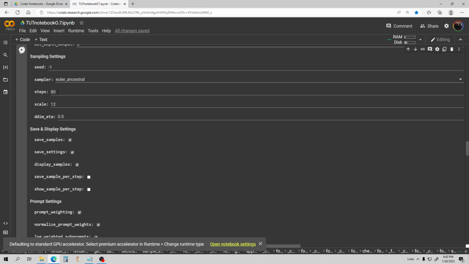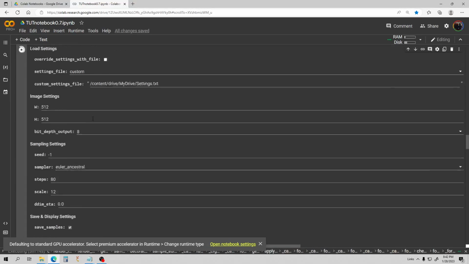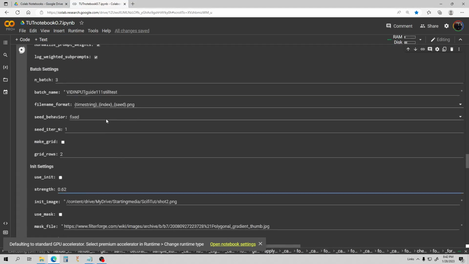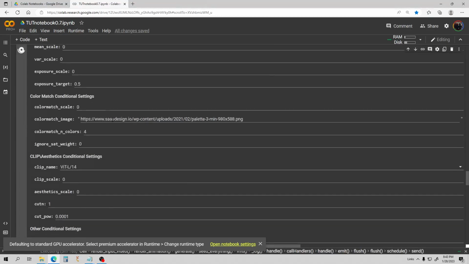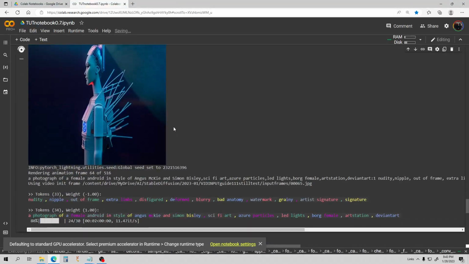Let me see, is that right? Strength setting down. Yeah, because if you turn your strength setting down, it's going to render more steps. So you want to turn your steps down. If you turn your strength setting up, you might need to turn your steps up. It just depends on how many steps you want to do. I'd recommend a minimum of like 30 for most of these samplers. So that's about where we want to be at right now, is 30.